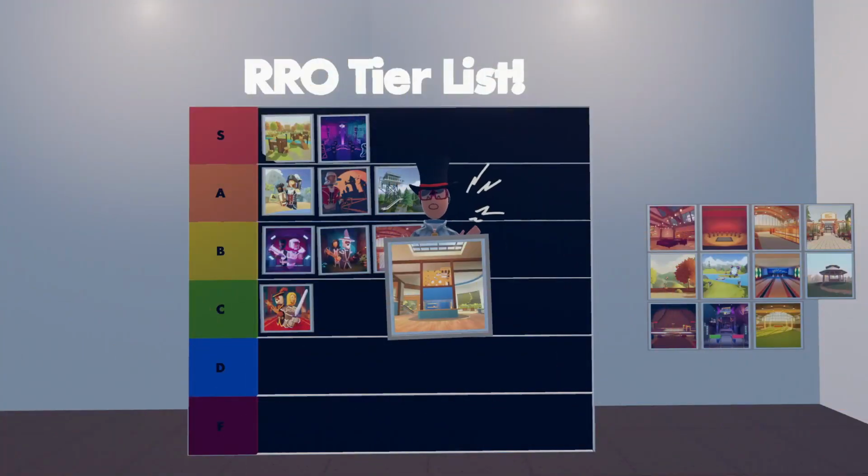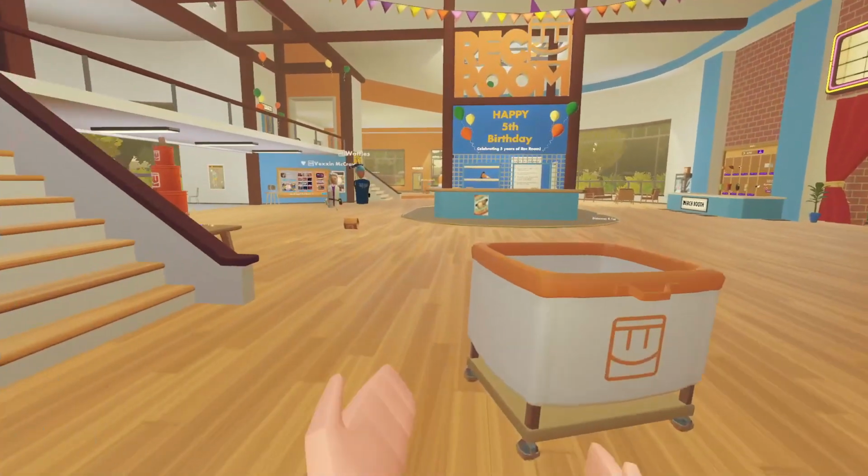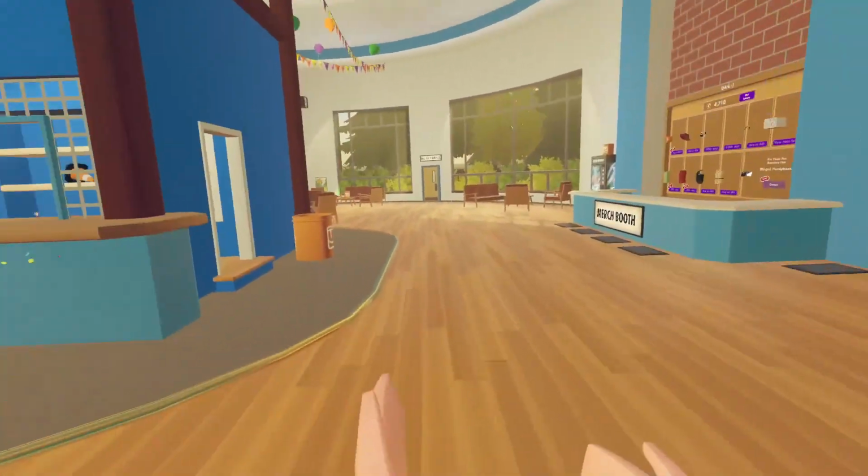Now, starting us off with the more miscellaneous type rooms like bowling, disc golf, 3D charades, and like the hangout rooms, we're starting with the Rec Center. The Rec Center is nothing new now. I mean, over the past 5 years of Rec Room's existence, since it's about to be Rec Room's 5th birthday, it has been upgraded and changed in many different ways.